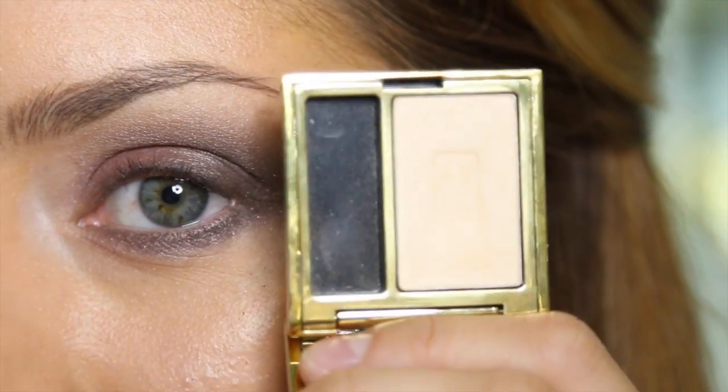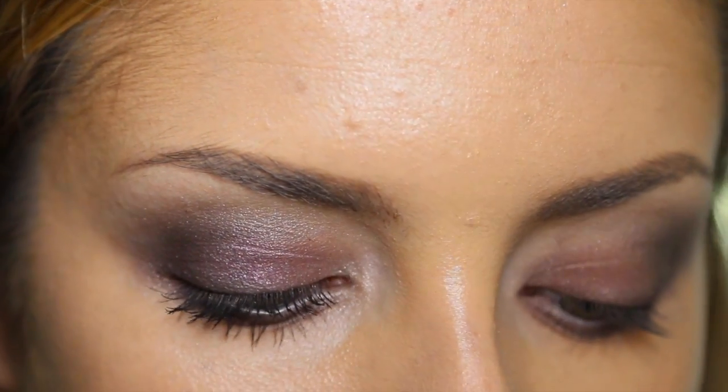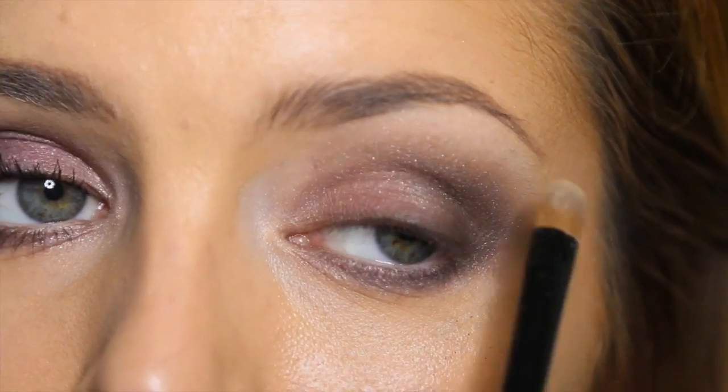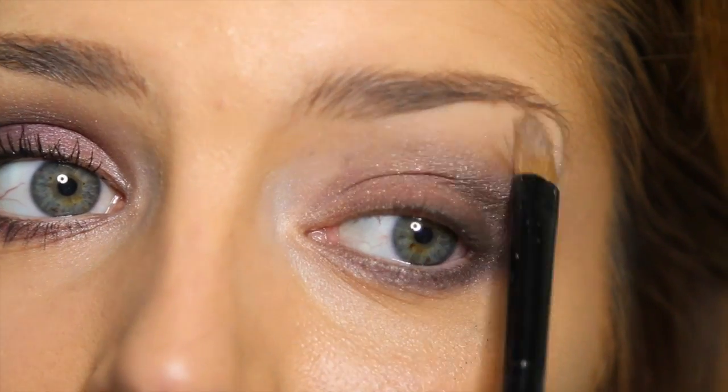Now take a creamy highlight shade. This is Bone from Elizabeth Arden, my favorite highlight shade. Use that under the brow bone and to drag out or bring down the eyeshadow if you've blended it out too much. Keep it contained.